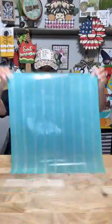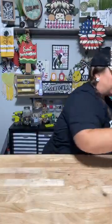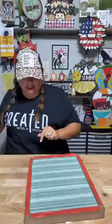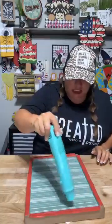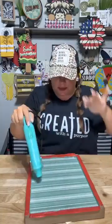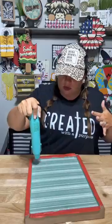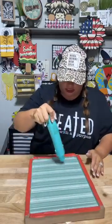All right, so this is like way sticky. So let me try something. All right, so I think we're good there. All right, so what Vivian said is, I'm gonna lay this right over here, sticky side up. We need to make sure that this is dry because we want to dry it and then we're going to apply wax because we're layering paste on paste. And I just hopefully remember to lay the stripes the correct direction.